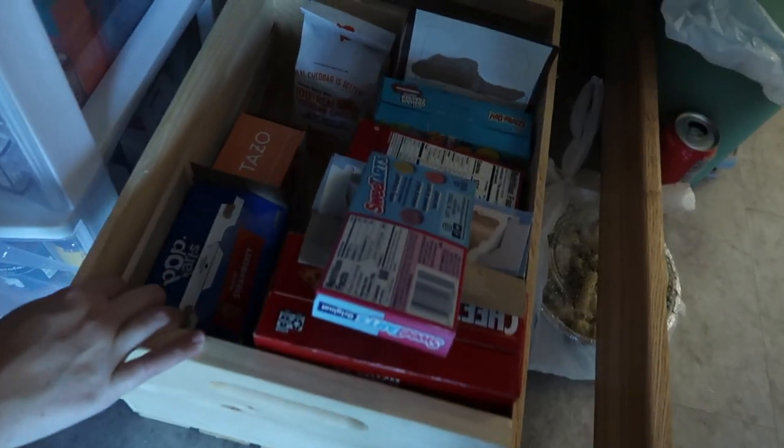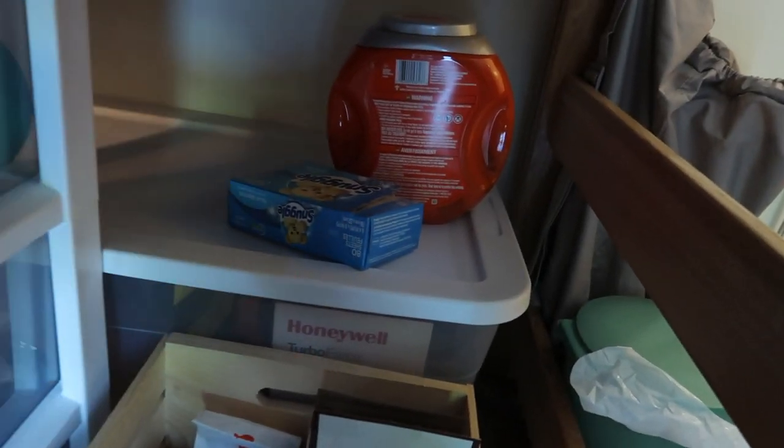So under my bed, I have a lot of crap. Here's my snack bin, where a lot of the snacks are actually gone because I ate them all. That is random stuff that I don't know where to put, and my laundry stuff. This is all my bathroom things like hair straightener, makeup. This is refills of stuff that are in the bathroom. And then this is medicine. This is a little floof that I got at Target that has blankets inside. And I use it to step up onto my bed because it's a little bit tall.